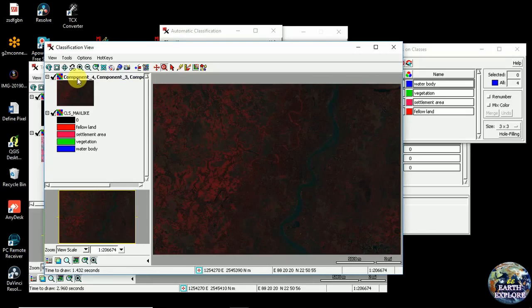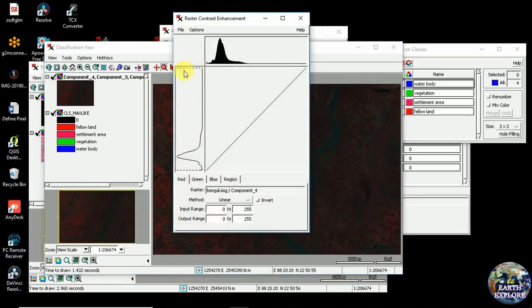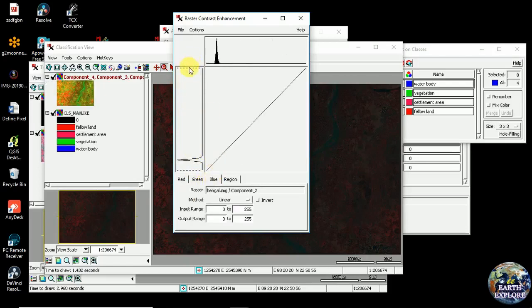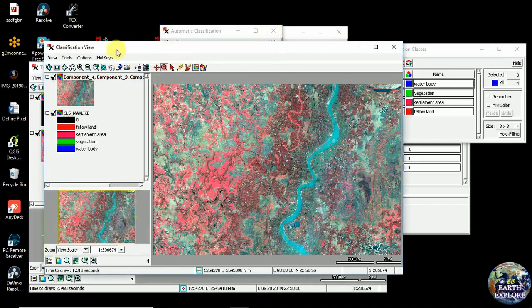So again dull image, so go to enhance contrast, so that is the original image.